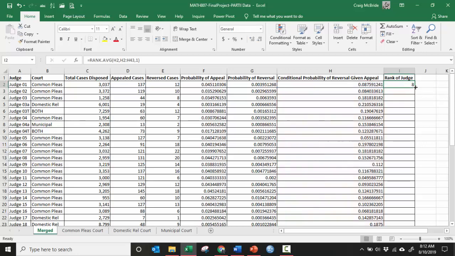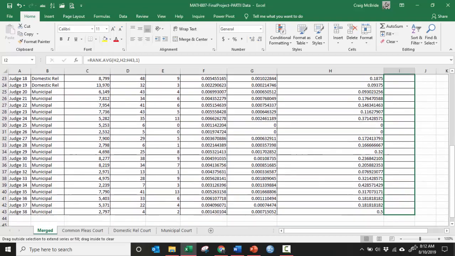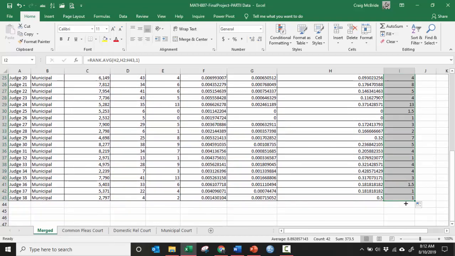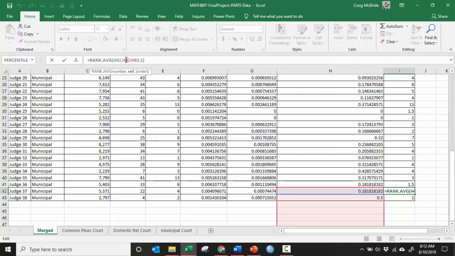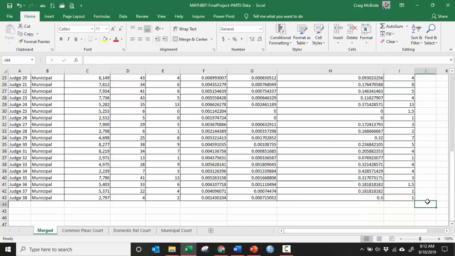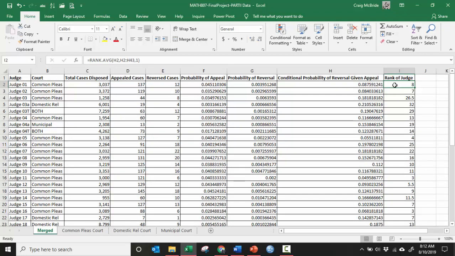And if we want to drag it down, it's not going to work, because when we drag it, so for instance, when we come down here and click on here, look at what it's doing. It's using that number, but it's using the wrong set of numbers for the full set, right? It didn't keep the set the same. And that's what Excel does. It takes a pattern, and the pattern was this number divided by the set of numbers that starts at this number and goes, like, 42 cells below.